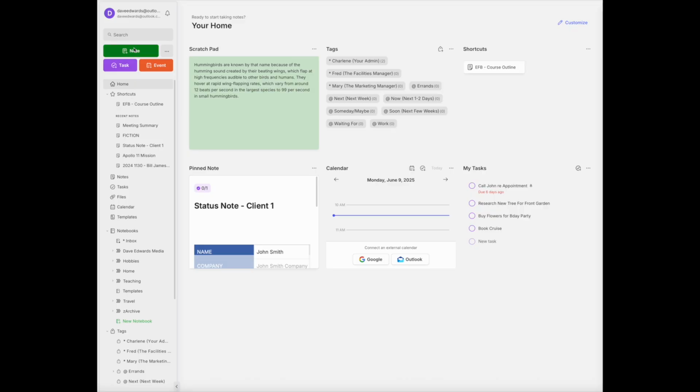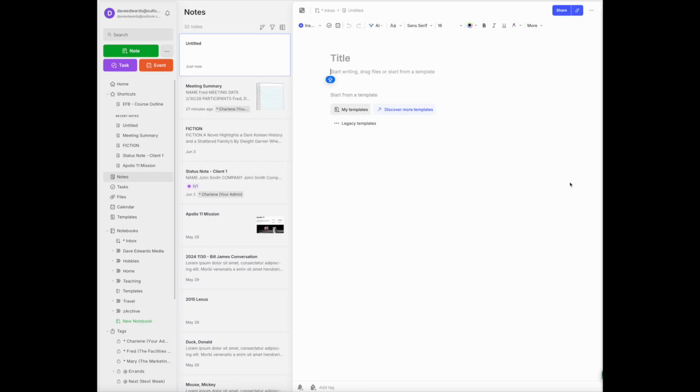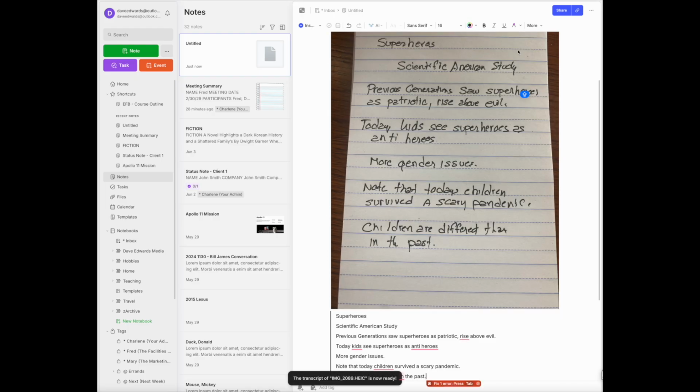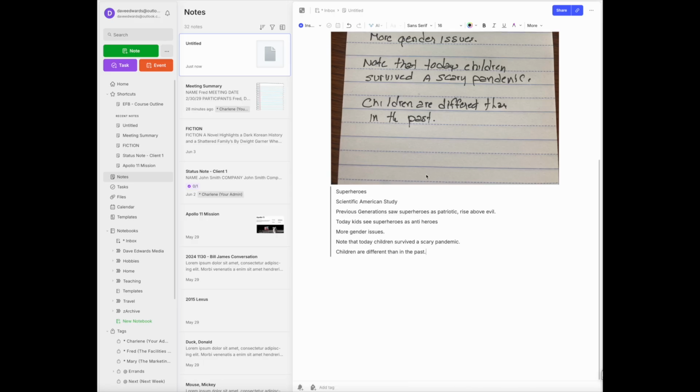Well, the simplest way of doing that is to just create a note and take a picture of the handwritten note and then slide the image into Evernote, and the image will appear. And as you can see, I don't necessarily have the best handwriting in the world. Then you simply come over and transcribe what you have written, and it will take a couple of seconds to figure out the handwriting. And then, despite my awful penmanship, it was able to pick up on the text that I have.